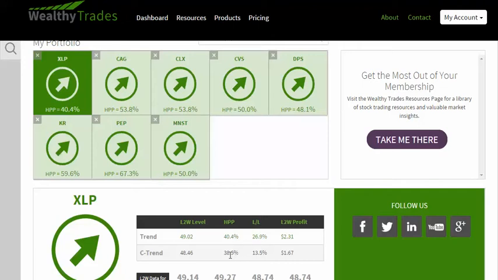And then I want to see the counter trend side. It hits it 38.5% of the time. I want to see this levels on levels percentage less than half. So this would have to be right around 17 or 18 or so, or less than 18 or 19, and it's 13.5. So this one meets my requirements.